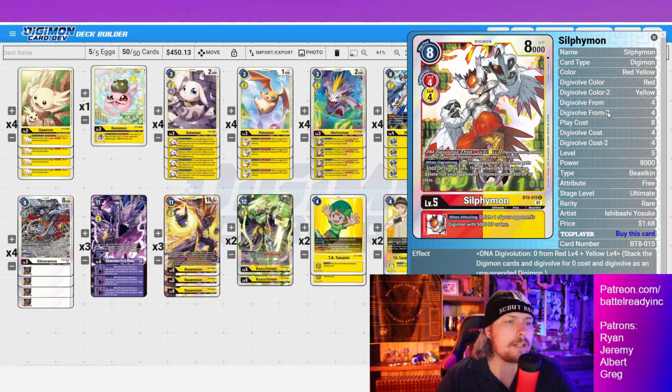And then looking at what we're DNA-ing with, Silphymon, of course, is our primary level 5 that we want to DNA with. When Digivolving, one of your opponent's Digimon gets minus 5,000 DP for the turn. Then, when DNA Digivolving, delete one of your opponent's Digimon with 5,000 DP or less. So anything 10,000 DP, you basically get to clear off the field. So you minus it by 5, and then you pop it. So great way to clear a lot of cards in this format.